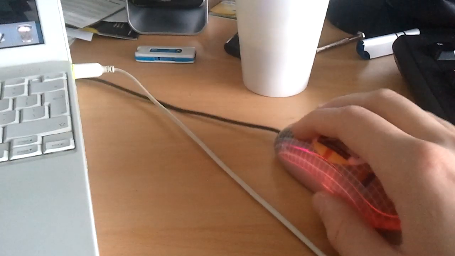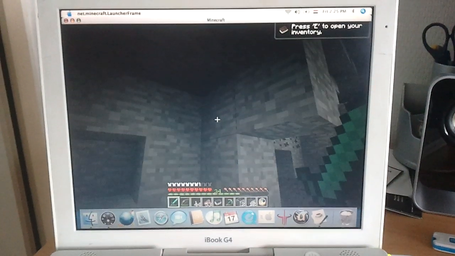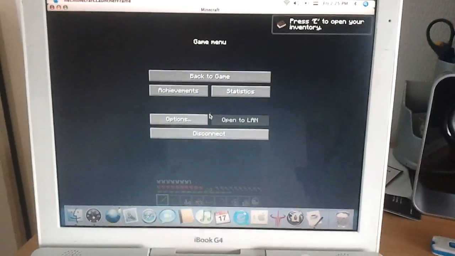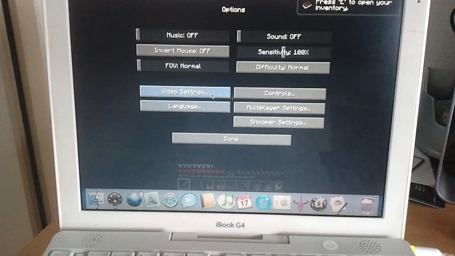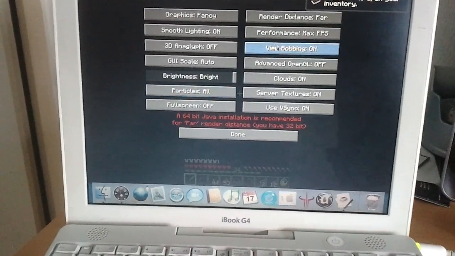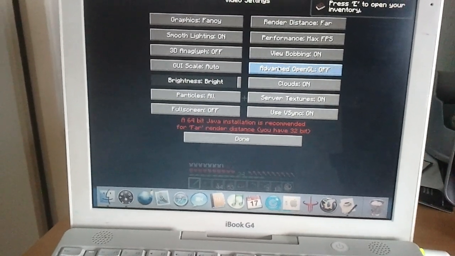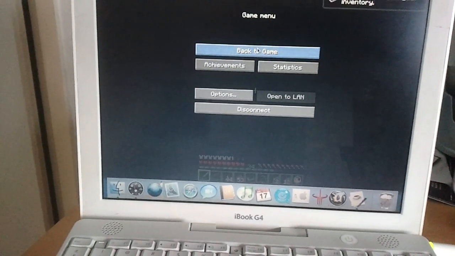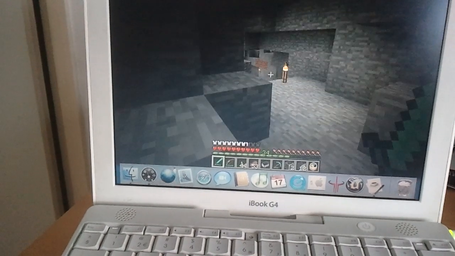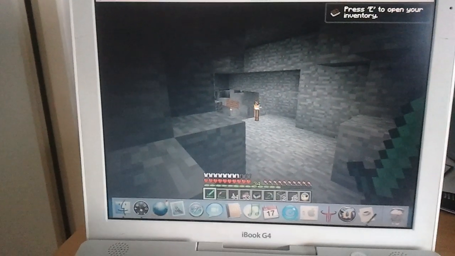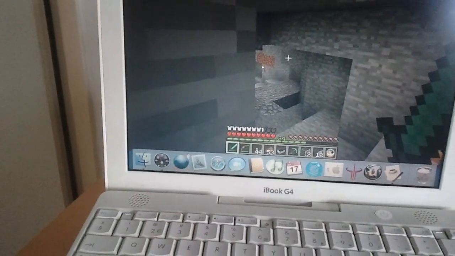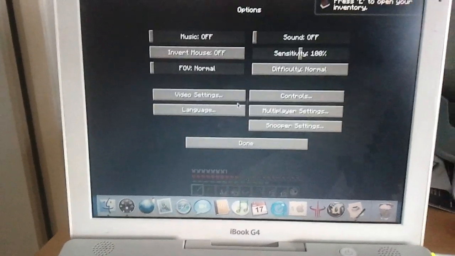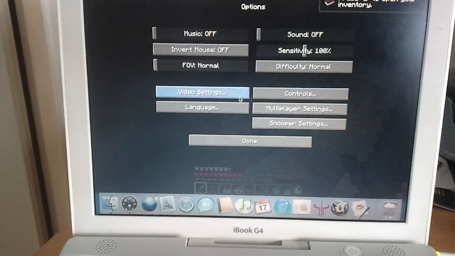As you can see, I'm just running the mouse around. And it's not very responsive at all. Let's turn that on, because we can. Okay, doesn't affect the frame rate, does improve the lighting. I could try running Optifine, but I doubt it will do anything, because it's already this laggy itself.